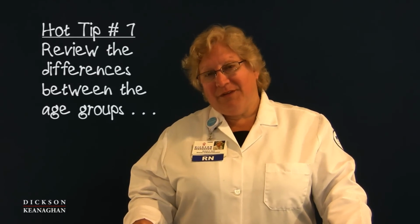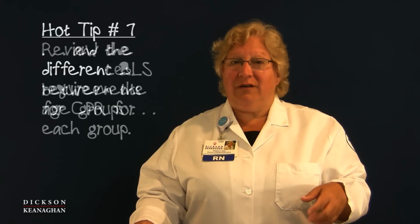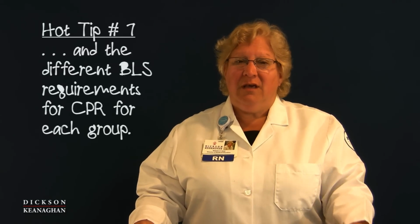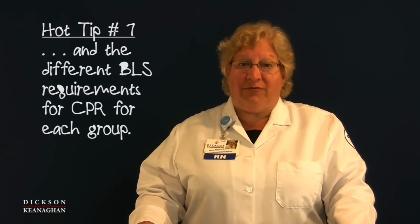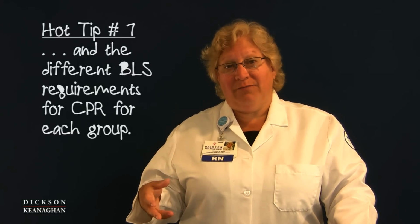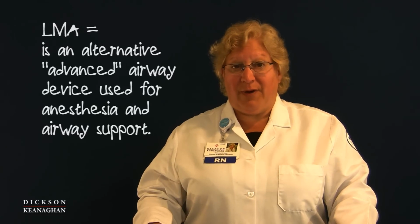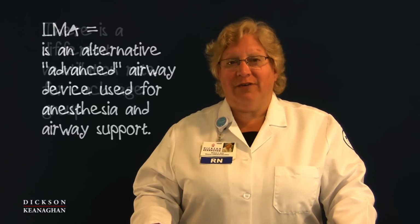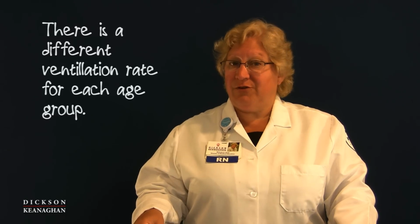Another thing is the differences between the age groups. And I mentioned that you'll have to be doing depth of compression differently, the rate of compression might be different, the way we ventilate might be different for the different age groups. Also, whether we have an advanced airway, like an LMA, laryngeal mask airway, or if the victim or patient is intubated in the hospital or outside the hospital, that could be possible also. The rate of ventilations is slower with an advanced airway, so those are some of the things you'll be reading about.